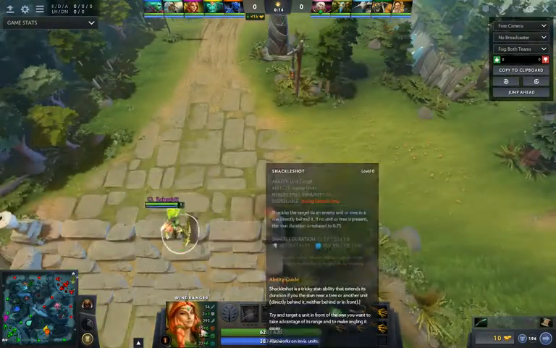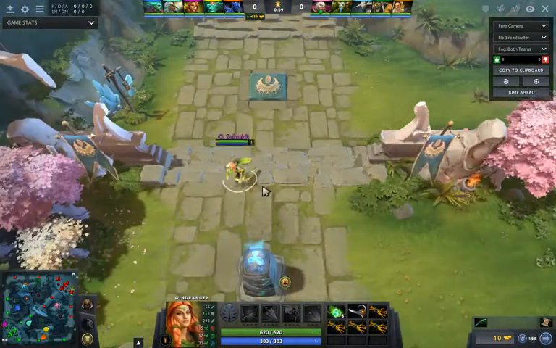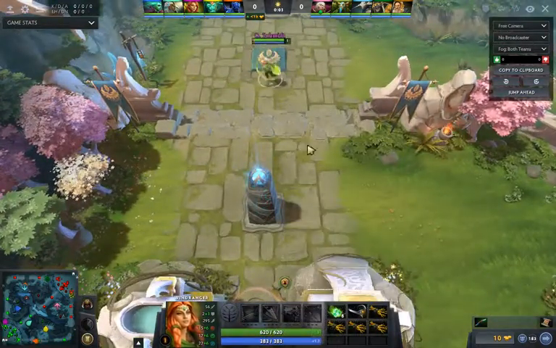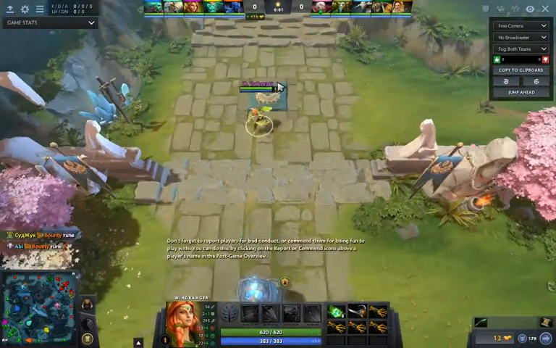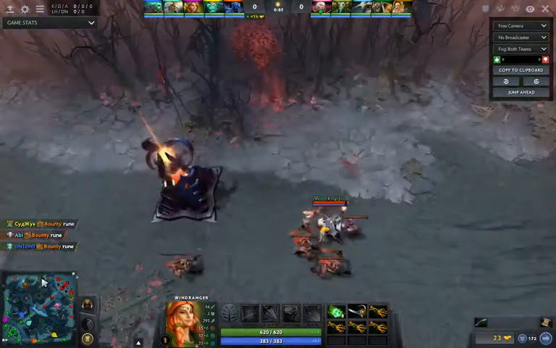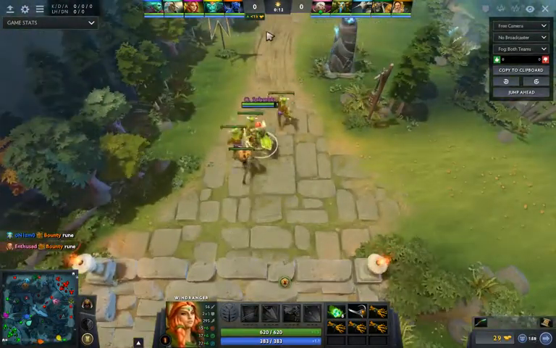This is interesting because I must admit, I often pick up a clarity, sometimes even a mango on Windrunner. The Powershot, it's 90 mana at level 1. It does eat through your mana pool quite quickly on Windrunner. So it'll be interesting to see how she manages her mana without any form of mana regen. Magic Stick will help with that. Messes up her block, unfortunately.